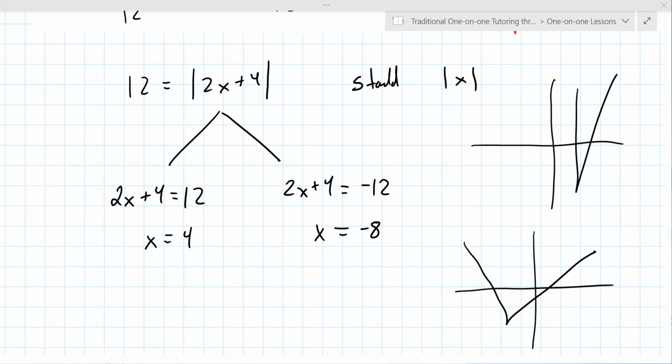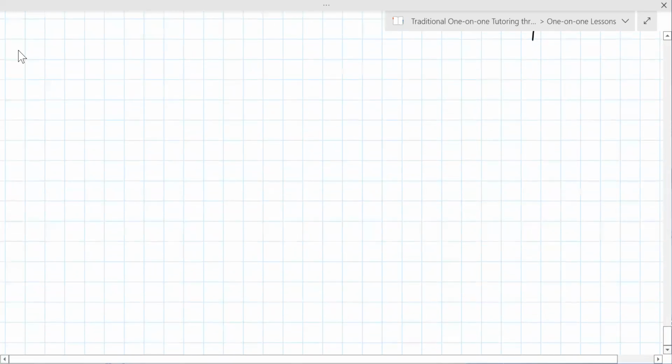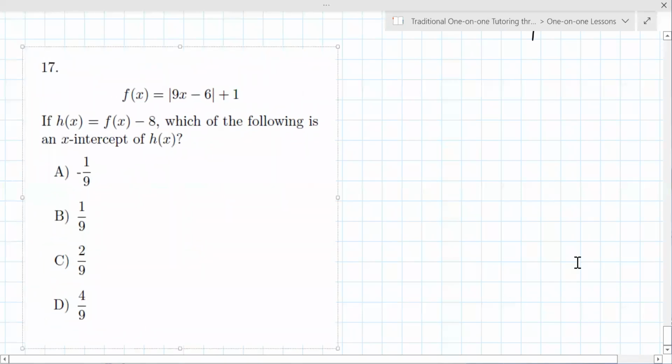Okay, let me have you try one more and we'll move on to a new topic. So we can get this one down. I'll have you try this from start to finish. I think the numbers are somewhat reasonable to work through. So I'll let you take it from here.